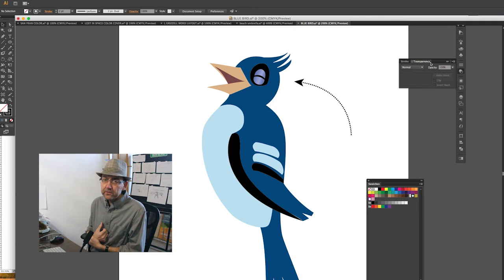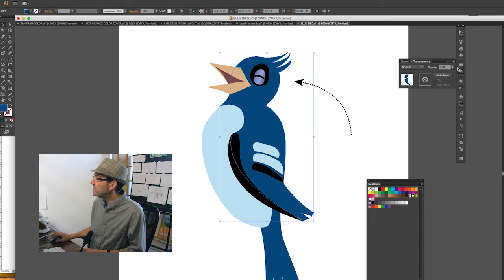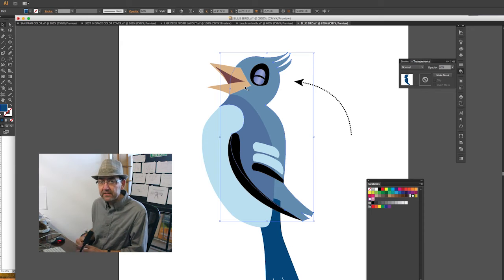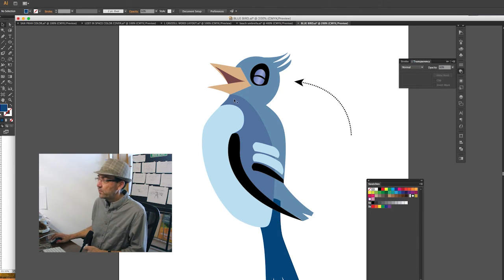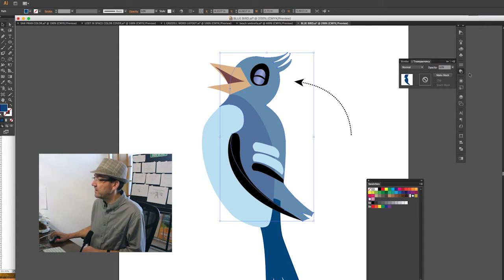Transparency. Under Adobe InDesign it's called Effects, in Illustrator it's called Transparency. This is where I can make something transparent. And when I make something transparent, obviously you can see through that object now at 60%. So what Adobe Illustrator is doing is applying that attribute to that entire object. And whether I resize or rescale or do whatever I want to that object, it will reapply that attribute to it. In this case, the attribute is 60% transparency.